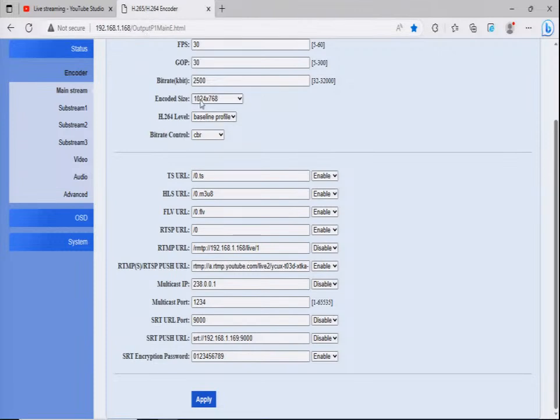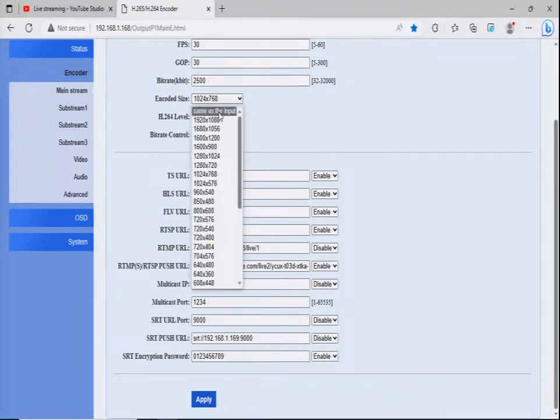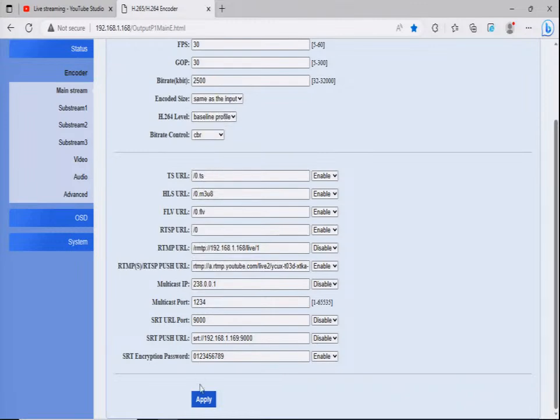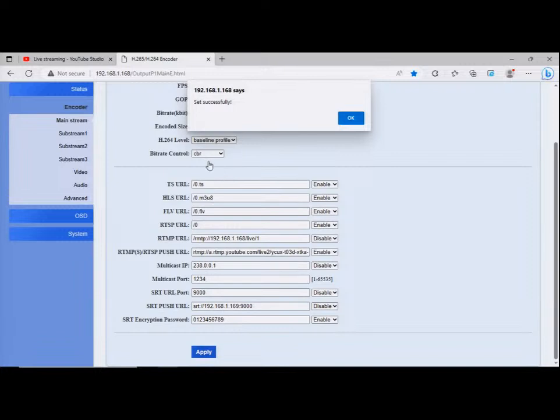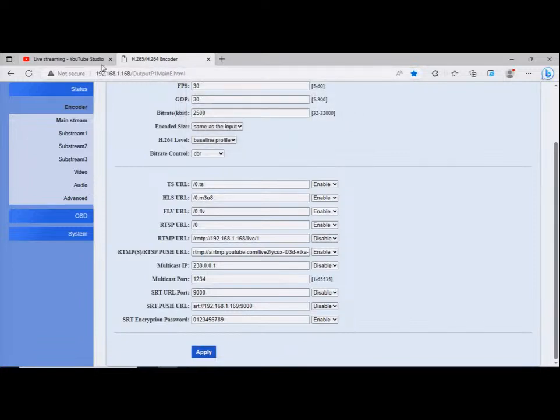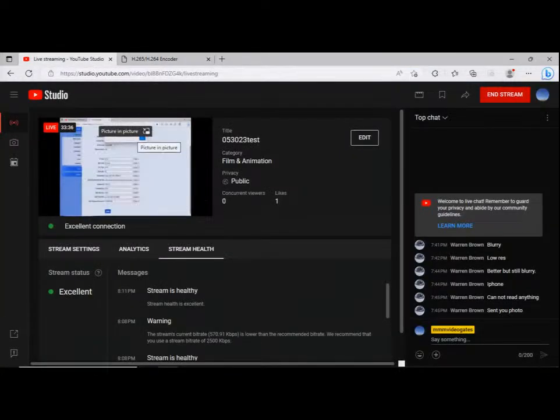I believe now I'm going to change the encoder size back to what goes in, what comes out. So let's go back to the same as input, which is how I've always had it in the past. We'll see what this does. That means there won't be a conversion, right? So, okay. And YouTube is now still happy, not complaining.